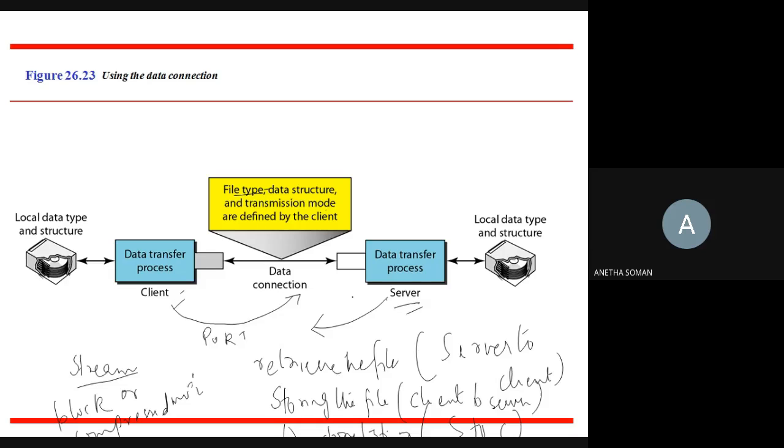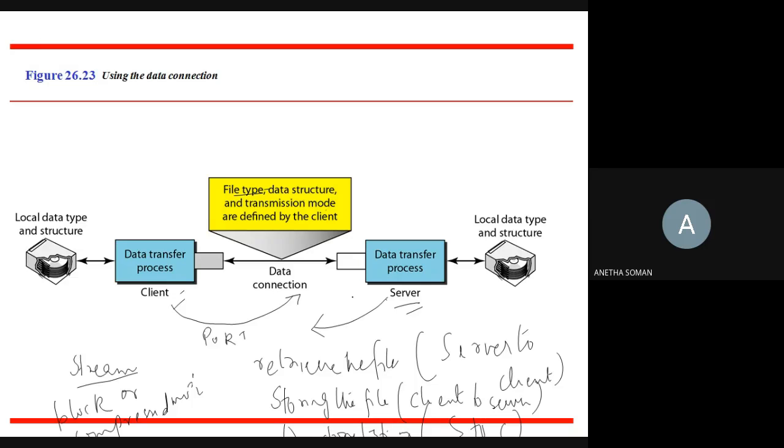Okay, so file transfer occurs over the data connection. You have some commands, and the commands usually happen over the control connection. I have told you there are two types of connection. One is the control connection and the other is the data connection. Now, the actual file transfer occurs over the data connection. But you have the control connection also, meaning you are sending some commands over the control connection so that your file transfer can take place over the data connection.